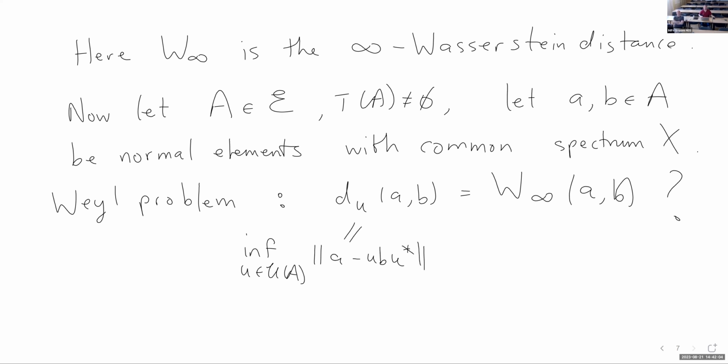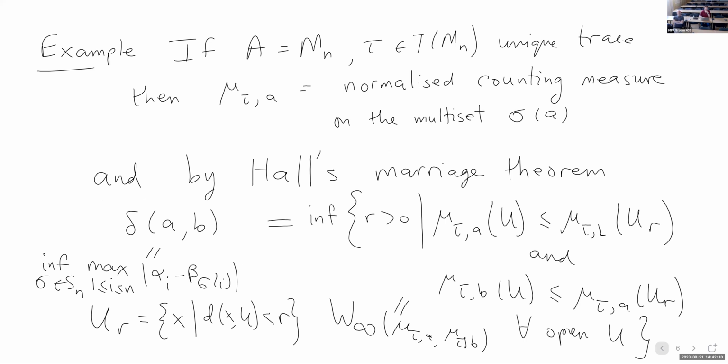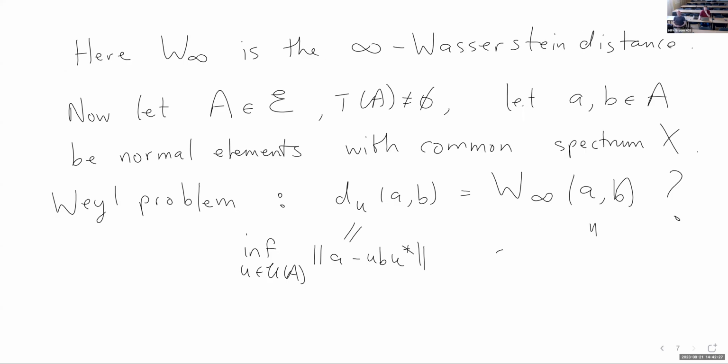In the matrix case, what I said was that this optimal matching distance is just the Wasserstein distance, the infinity Wasserstein distance, between these measures corresponding to the trace. In the case of matrices, we only have one trace to contend with. In general, we might have many, so we take that into account. So I take this supremum over all traces in A of the distance between the measure corresponding to that trace for A and the same for B. And so this is the problem in this setting.